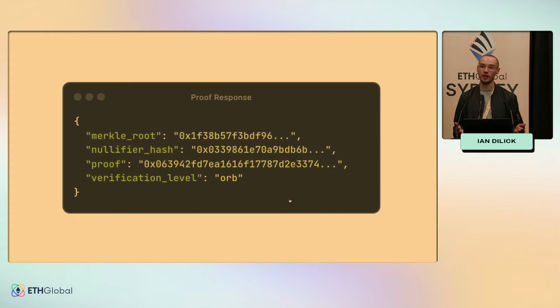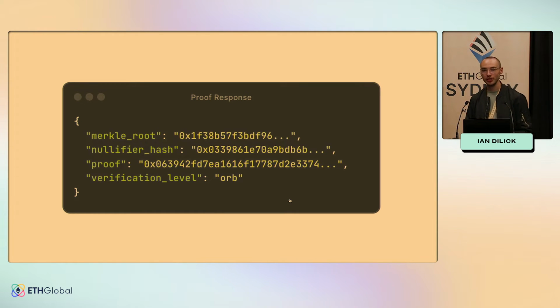This proof response here is what you get back from IDKit, our front-end SDK. So the Merkle root is the root of the Merkle tree on-chain that is essentially the list of verified World IDs. So anytime you verify your World ID at the orb, you share the public key of your World ID, and this only gets revealed when you're at the orb, and it gets added into this Merkle tree. So that Merkle root is valid for up to a week, so that proof can be verified for some time after you actually generate it. But that gets returned as part of the proof, so you know what root the proof was generated against.